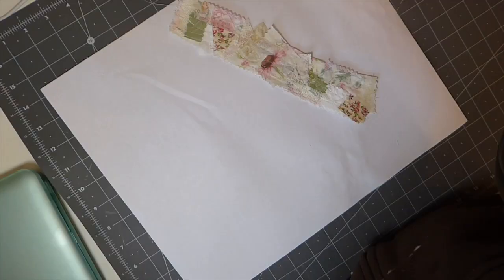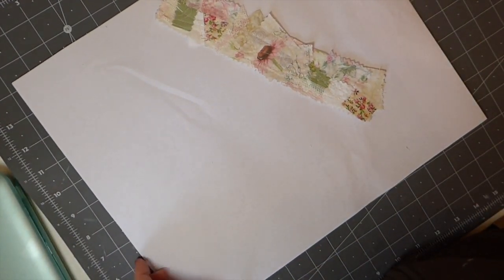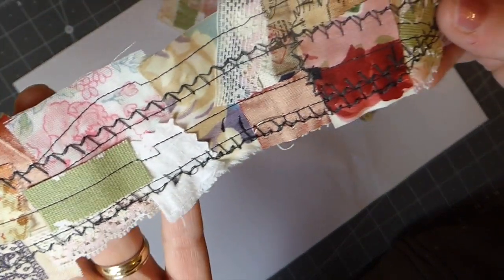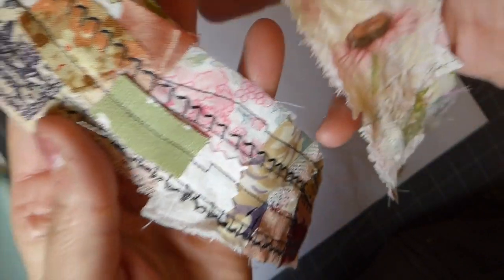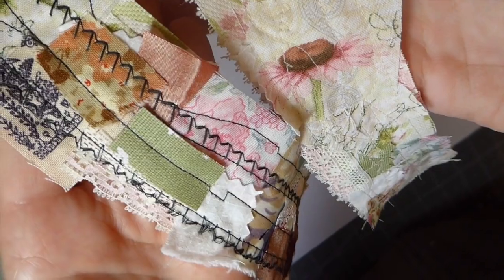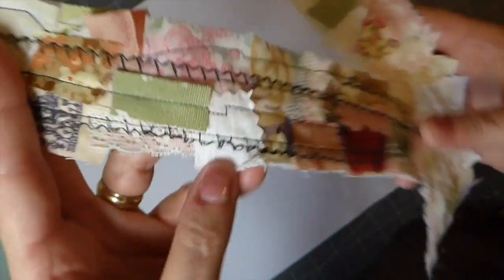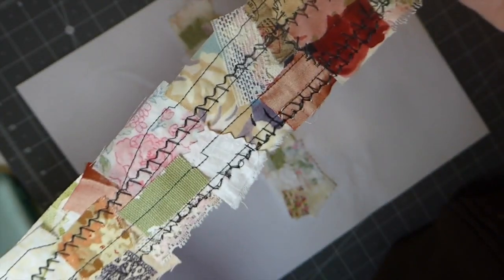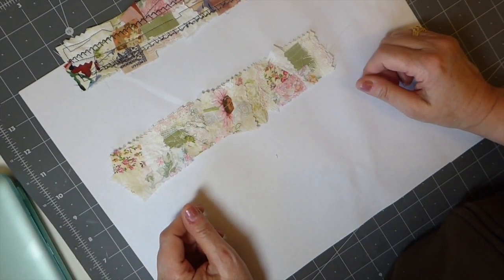Okay, I thought I'd give it a try with the black thread — oh, epic fail. I absolutely hate it, it reminds me of an EKG. I started out with a straight stitch and thought it wasn't doing anything, so I tried this fancy stitch — oh my god, it looks like you've been hooked up to a heart monitor. So I think we've learned our lesson there: stick with white thread, unless you like that look.